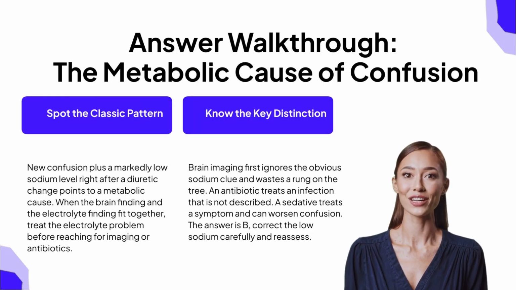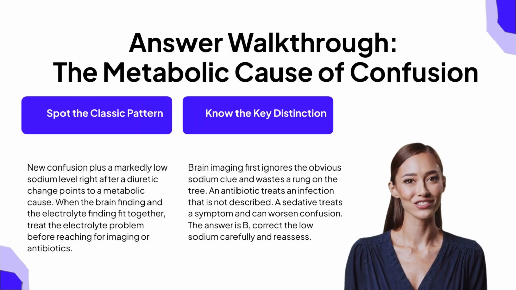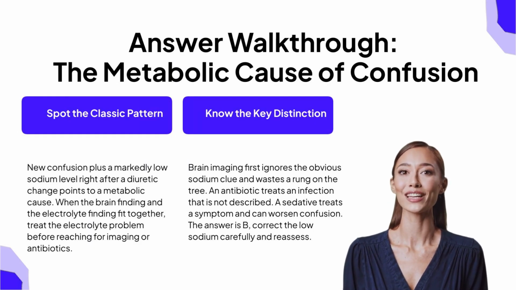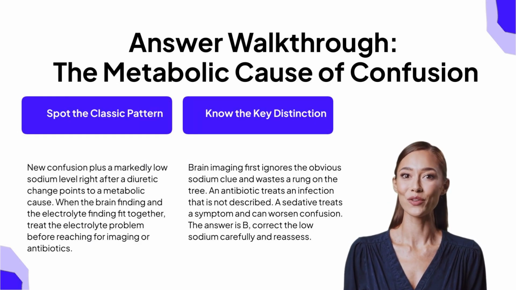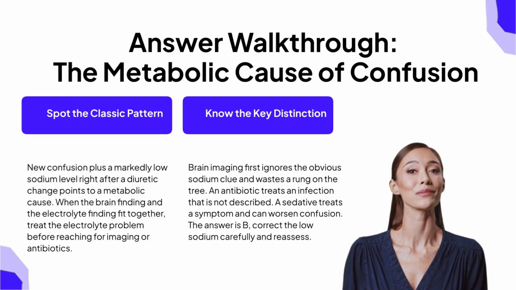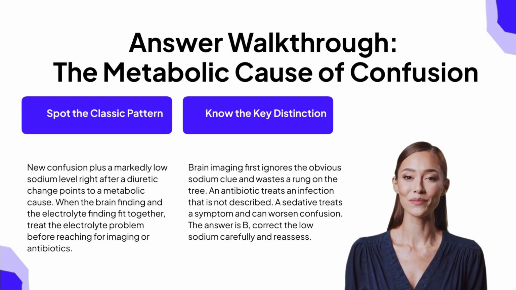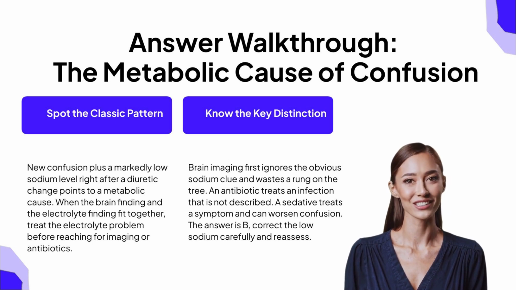Let us break down this answer. Spot the pattern first. New confusion together with a markedly low sodium level right after a diuretic was increased points us straight at a metabolic cause. When the brain finding and the electrolyte finding fit together this neatly, treat the electrolyte problem before reaching for imaging or antibiotics. Now the key distinction.